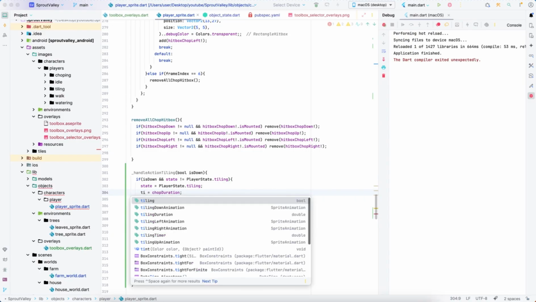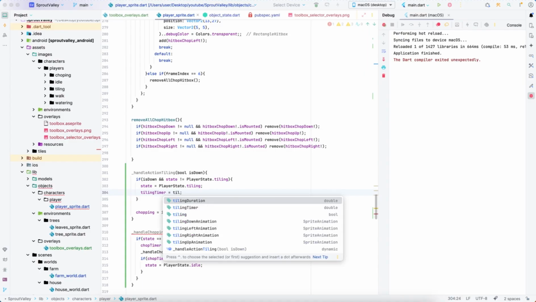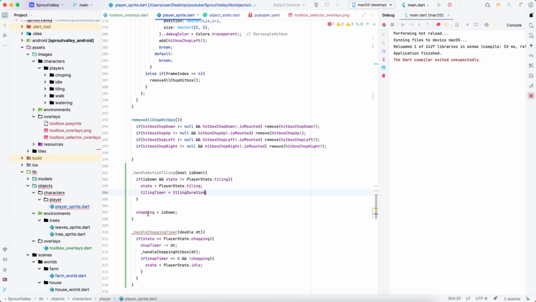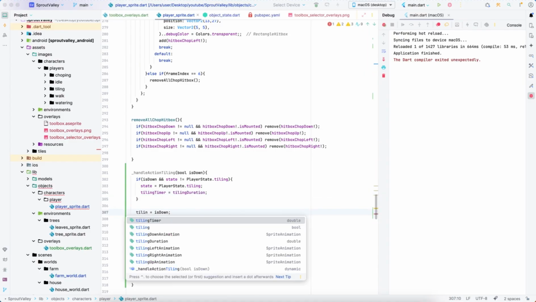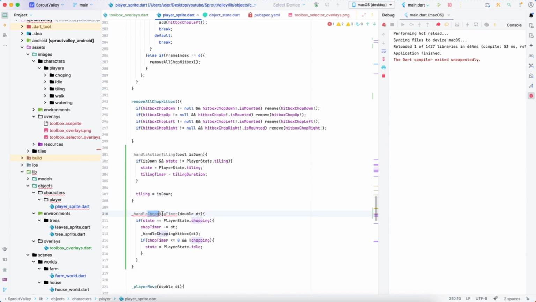This is tile timer, so this is tiling duration, and then I'm gonna add for tiling timer. So here is the tiling for the tiling timer.